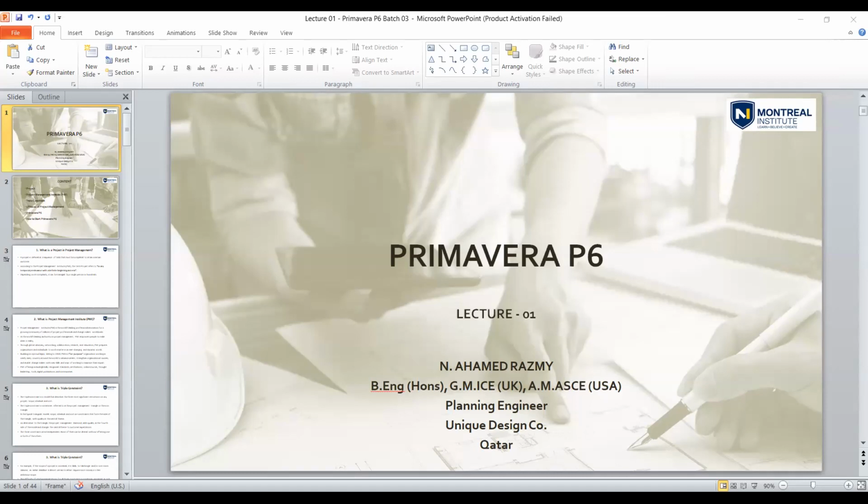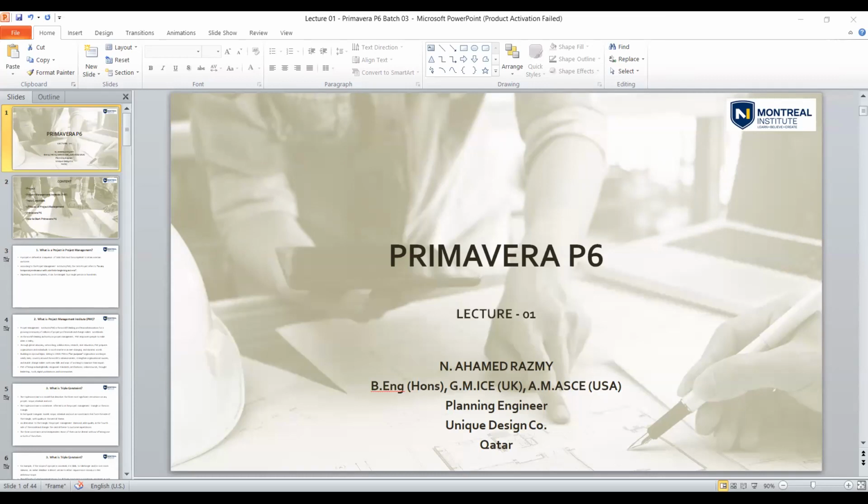According to the Project Management Institute, that is, we call it PMI, the term project refers to any temporary endeavor with a definite beginning and end.